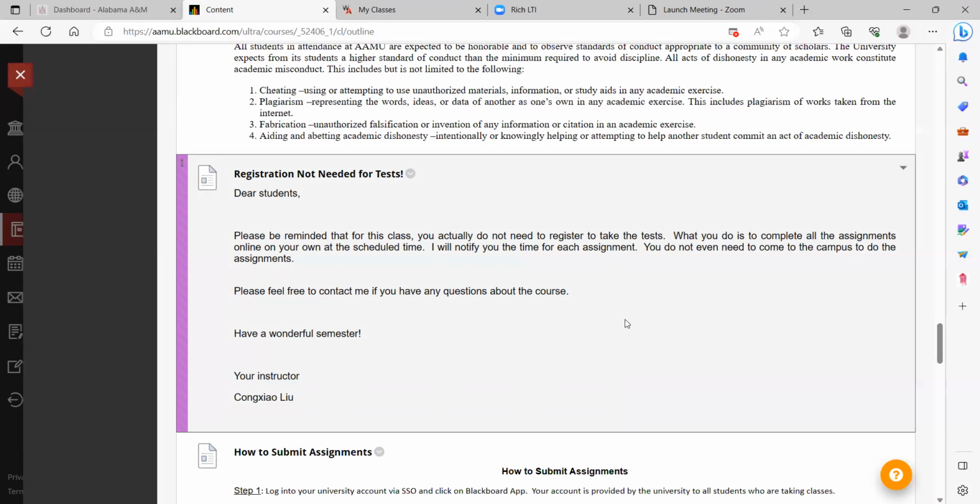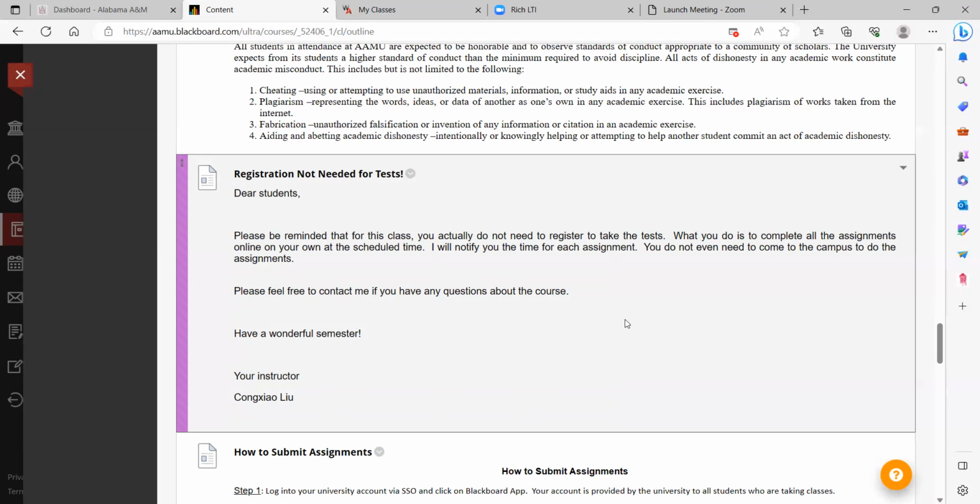Just log in to your account and the exam will be assigned at the preset time slot, and you finish the whole thing. Finish the quiz or test. The quiz is 10 minutes. The test is 15 minutes.